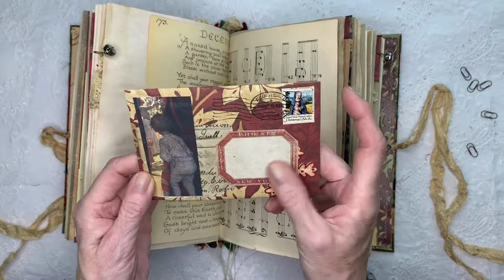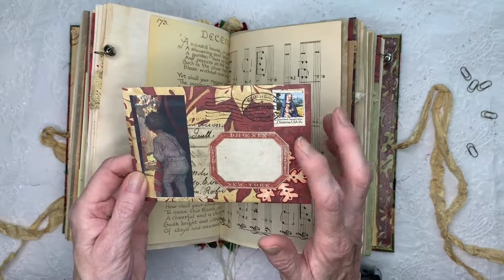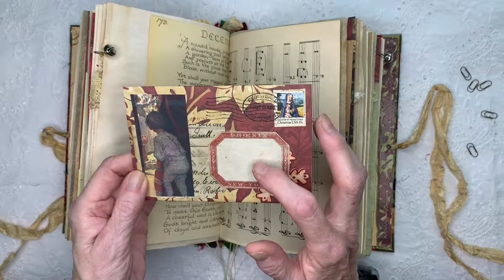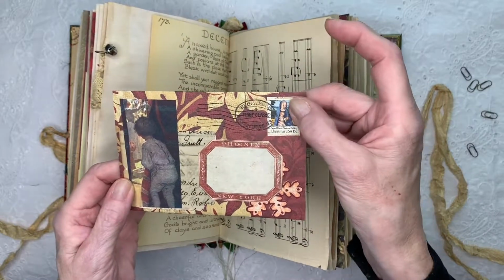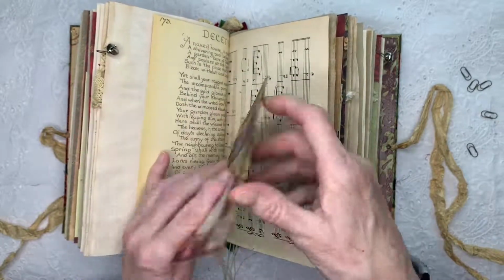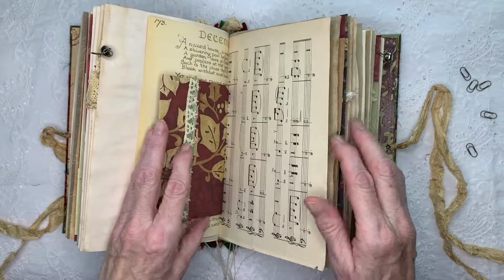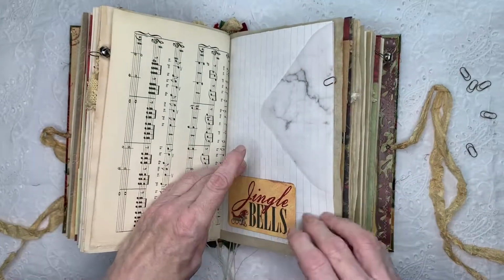These labels, they're either from Roxy or Tracie Fox. I'm not sure which. A Christmas stamp and some lace ribbon on the back. I didn't sew that one either. I'll have to check them all.